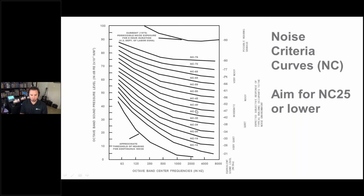And that's because the human ear does not listen the same way at the mid frequencies as it does at the low frequency. So for the perceived sense of noise, you can tolerate a higher measured level at low frequency because you don't hear it as much. So these are the NC curves.